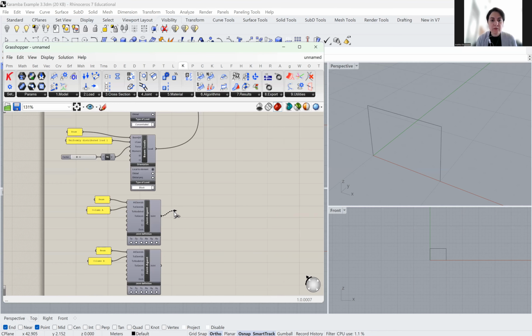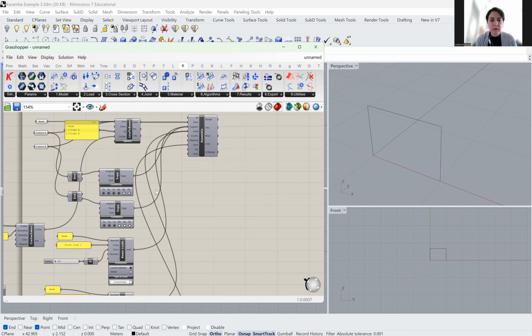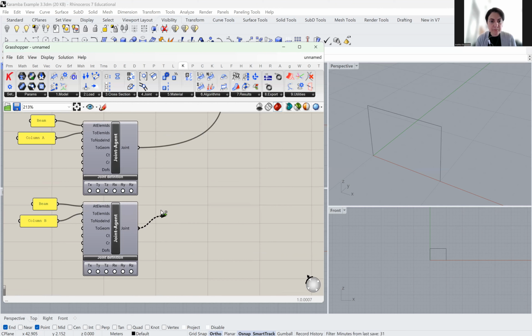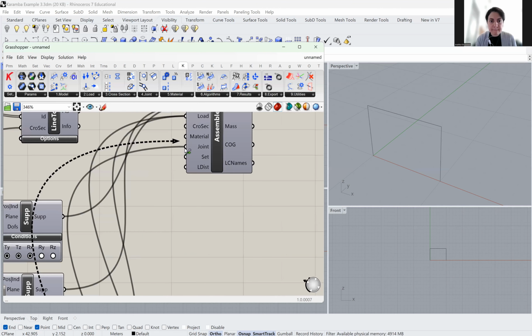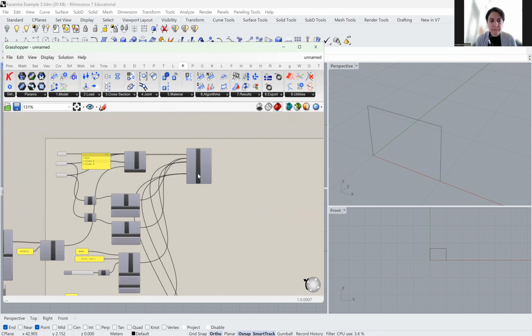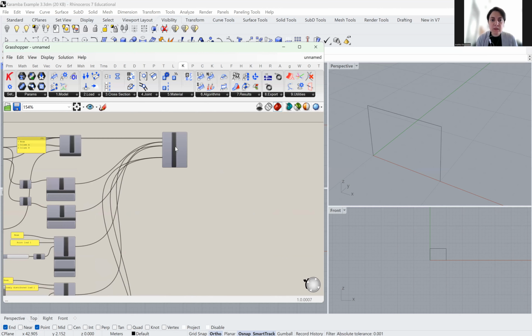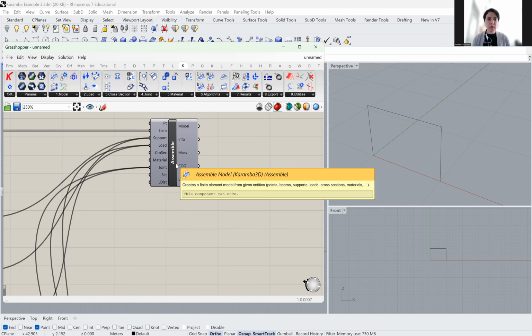You need to connect the joints to the assembly here. And I will again hold shift to make that connection. There we are. Okay, so this is what we actually built up as the Karamba structural model.